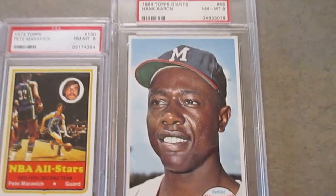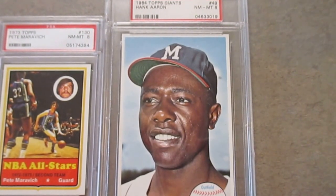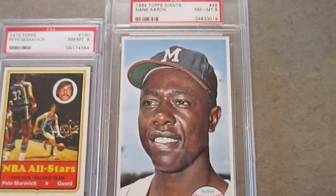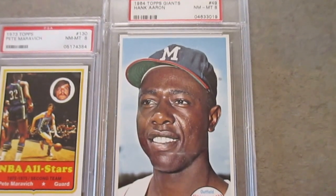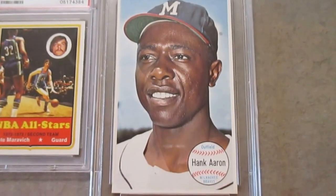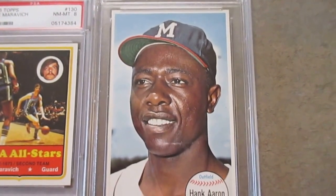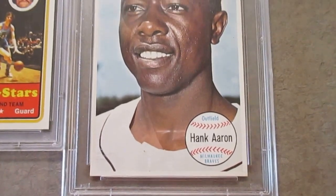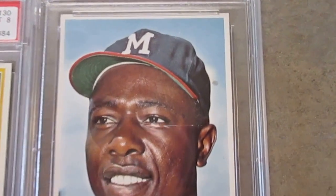And then the last card I want to show you, really like this 1964 Topps Giants. These cards were printed in quite large numbers, so they're not that expensive, and there's quite a few of them out there. And I have quite a few of the near mint to mint 8s graded ones, but this by far is the best 8 that I have of all the 8s I have. The centering on this is just perfection. And then the colors, the corners, they show no staining. This thing literally looks like you just took it from the pack. The one thing holding this back from a higher grade is this little dot next to Hank Aaron's hat.